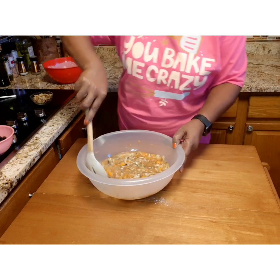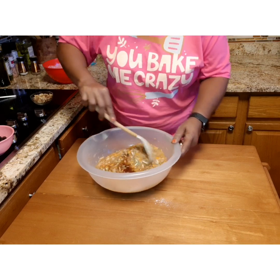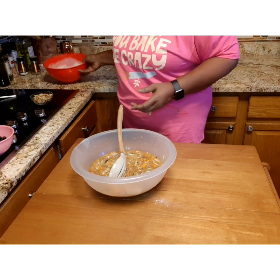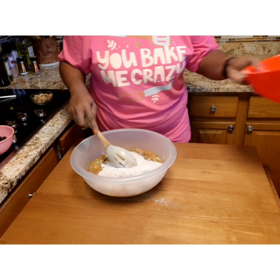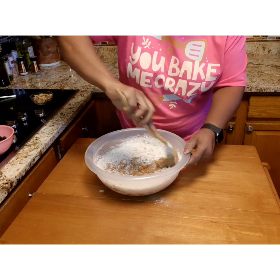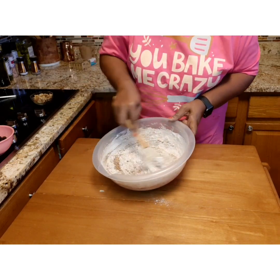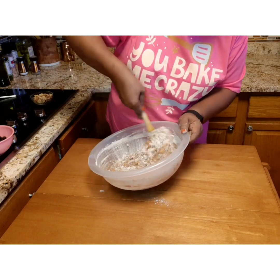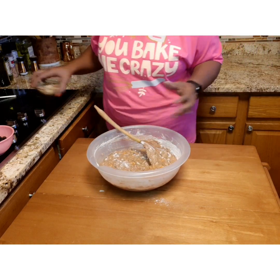Okay, now let's go ahead and put in that vanilla. Stir it gently. And now let's add our flour mixture. Give it a good stir. Okay. Now this is when we can add our raisins, craisins, and nuts. And if you want to eliminate any of those, it's up to you.